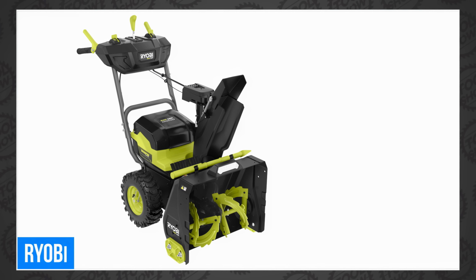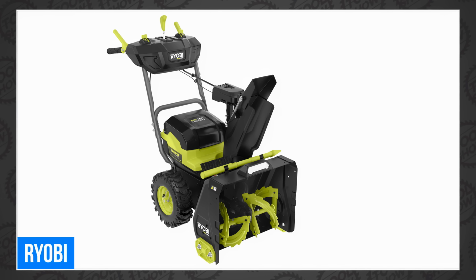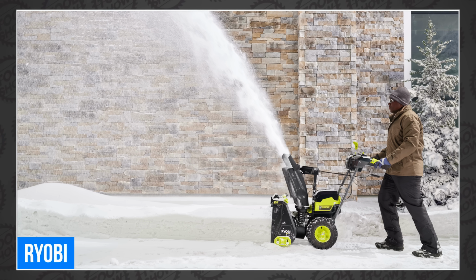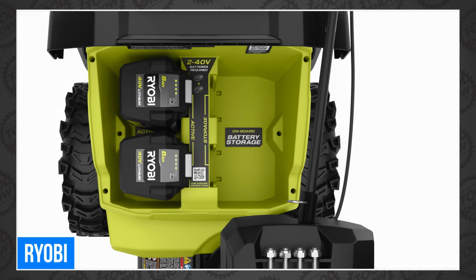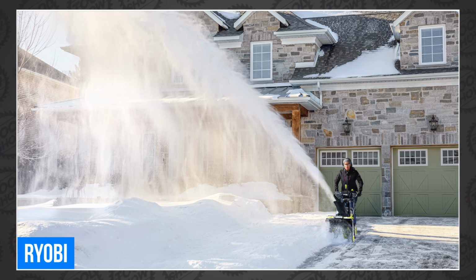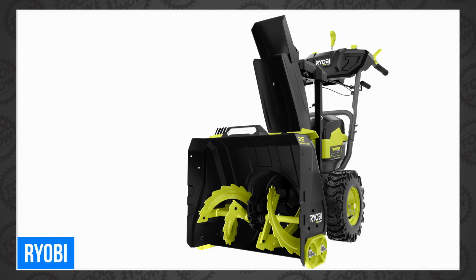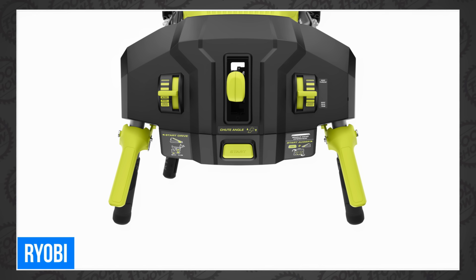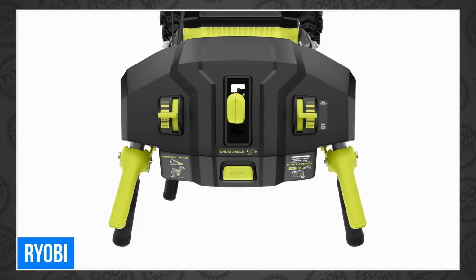I did! Ryobi is getting ready for winter, but wants to do so as quietly as possible. Enter the all-new Ryobi 40-volt HP brushless Whisper Series 22-inch 2-stage snowblower. This subtle beast matches the power of a 243cc gas snowblower, clearing up to 20 car spaces in a single charge of the 2 40-volt 8-amp-hour batteries included in the kit. And the second stage will launch the snow up to 45 feet away through the 180-degree directional chute. It clears up to 22-inch wide and 18-inch deep snow in a single pass. It also has a variable speed self-propelled drive system and a high-intensity LED light so you can blow your snow after a late-night show.